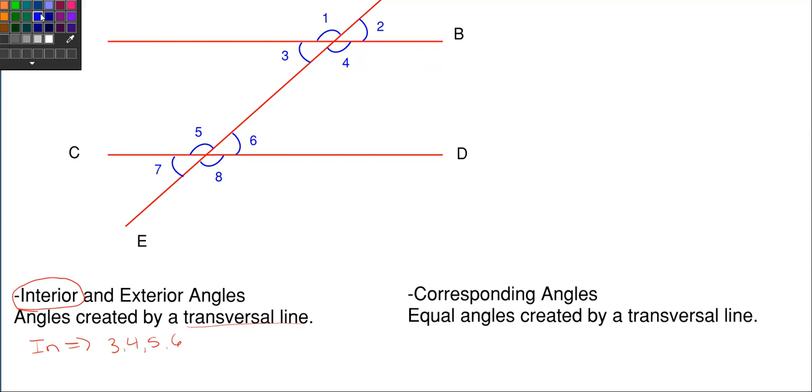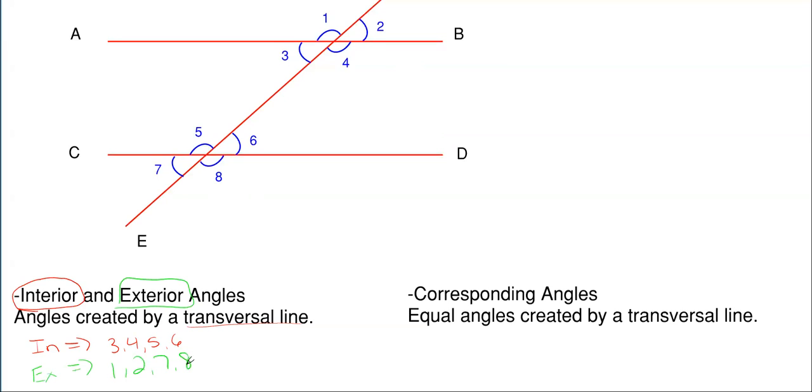And I'm betting you're probably wondering what the exterior angles are. Well, they're just the angles beyond the parallel lines. So 1 and 2 and 7 and 8 are beyond. They're not in between the lines. They're beyond the lines. So the exterior angles formed here would be 1, 2, 7, and 8. You may commonly hear them as interior angles or exterior angles, and that's what they're referring to, those types of angles right there. Just a lot of nomenclature and definitions and terms being thrown around in geometry, and it's best to know exactly what is being discussed.